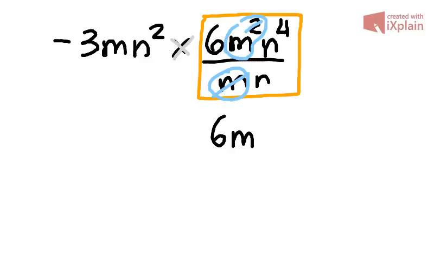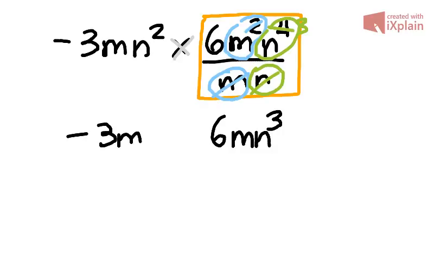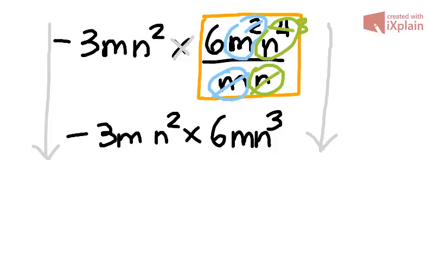Then we check the n to the power of 4 with n on the bottom. Same as before, n times n times n times n divided by n. One of the n's will cancel out, and we are going to be left with n to the power of 3. So once that expression is simplified, we write everything down again. We are literally writing the workings down to make sure we don't miss anything. Now we do the multiplication.